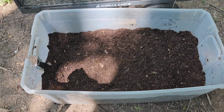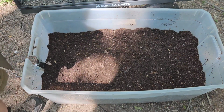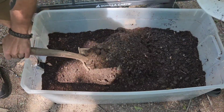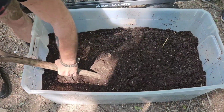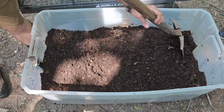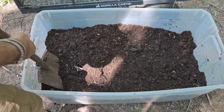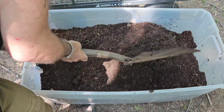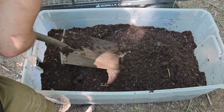So what we're going to do is add a couple 5-gallon buckets of compost. Yeah, dump that one in there, teeny. This is just kitchen scrap compost from our bin, sitting and brewing. And we just want to make sure we got a nice mix in here so we can get some fresh compost and all the extra soil.